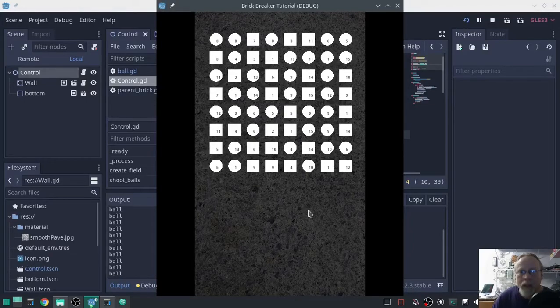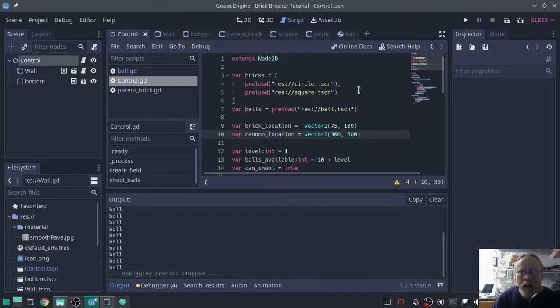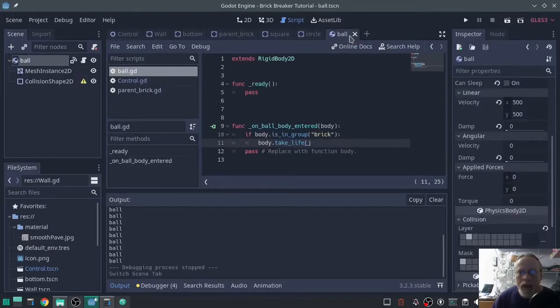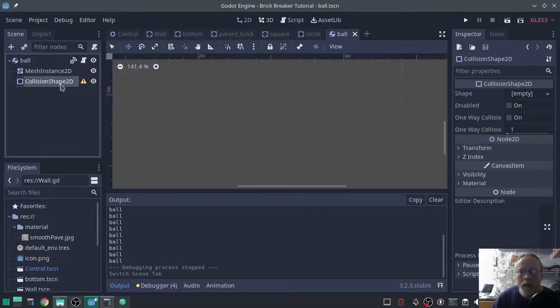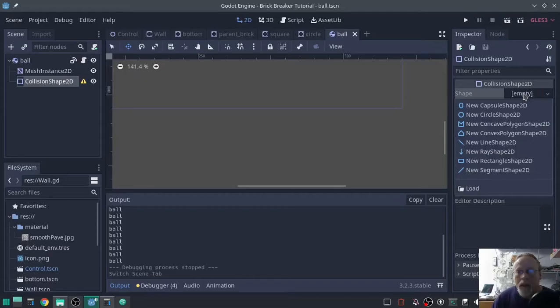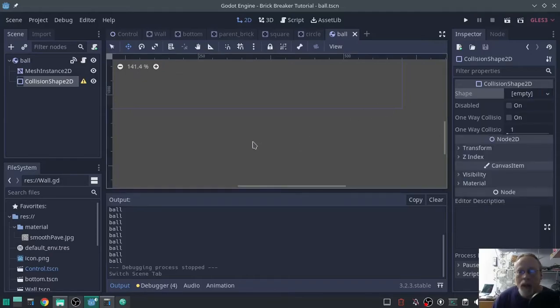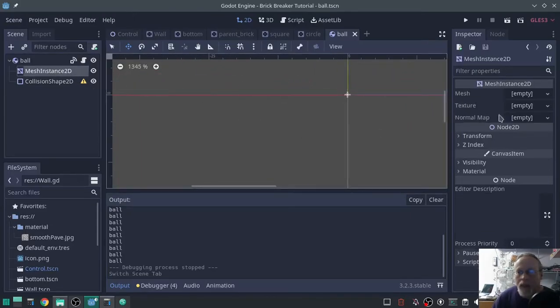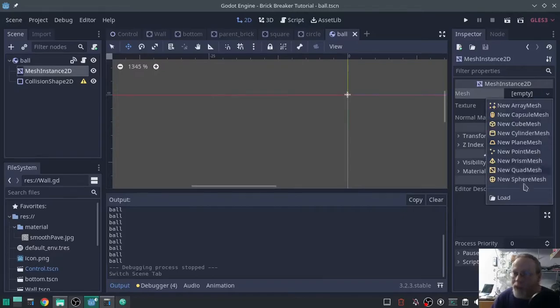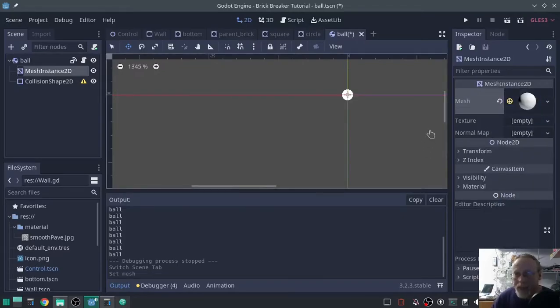Nothing. Huh, I don't have a collision shape. How did that happen? I thought I did that. Okay. We will fix that. Oh, we don't have either one of those. Man. Such a slacker. I don't know how big that needs to be.